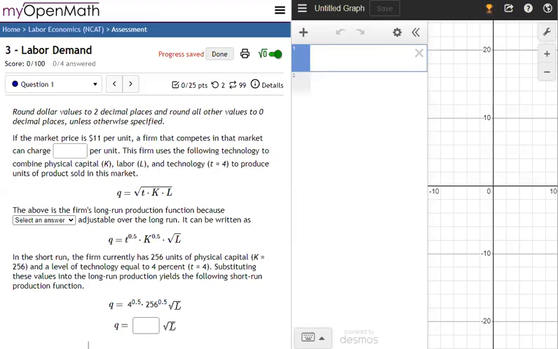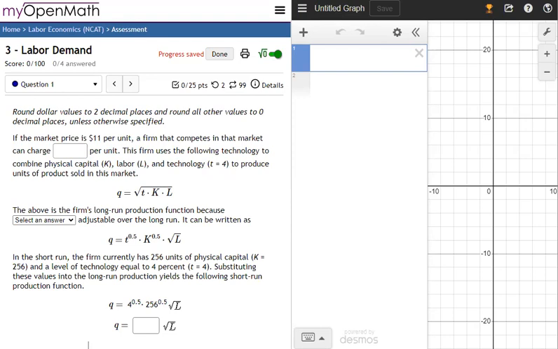All right, in this lesson, the first one from online lesson 3, labor demand, we're going to look at the short run decision of the firm. And because capital, physical capital, and technology are fixed in the short run, the decision variable in the short run for the firm is how much labor to hire or how much labor to demand. Everything but labor hours or number of laborers is fixed in the short run.